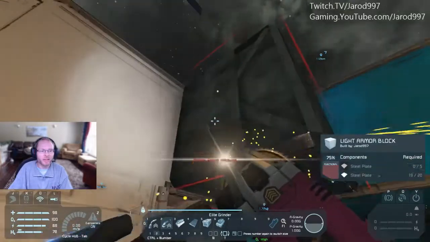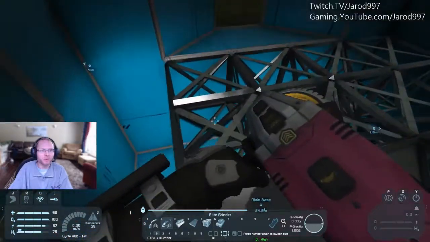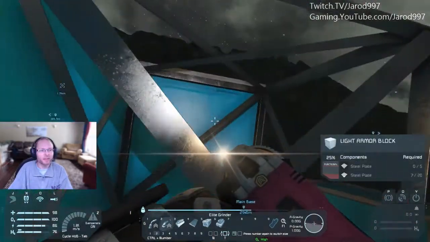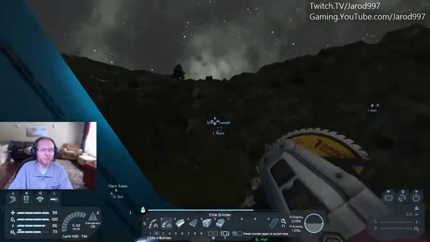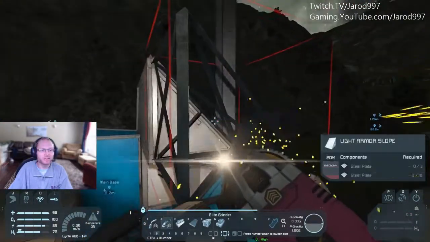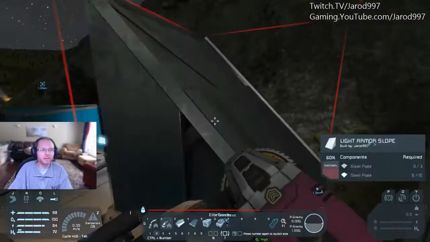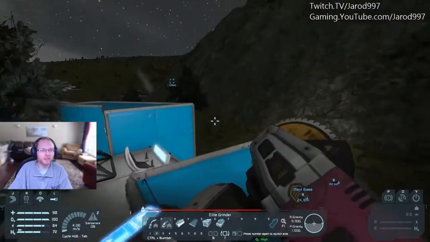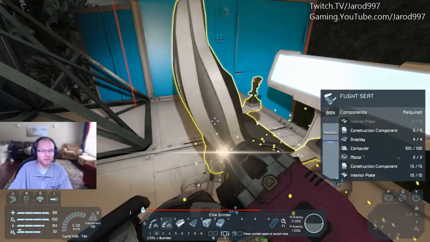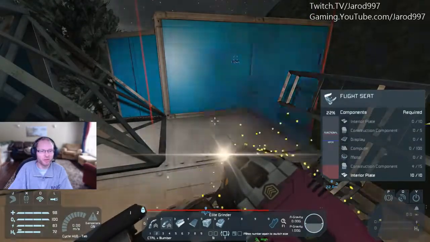So we have refinery capability, assembly. We have solar panels. We have a reactor. And I'm just about full here. Saving again. I appreciate save games.